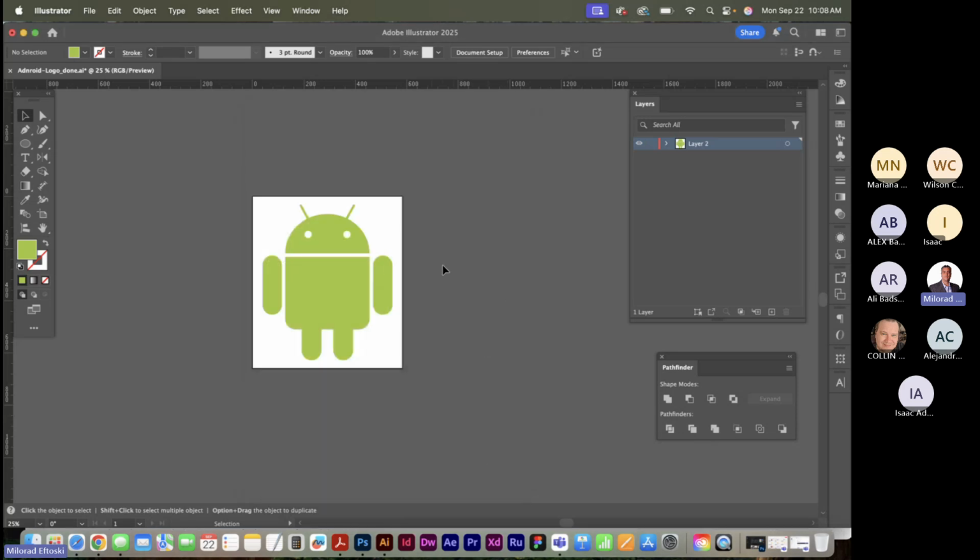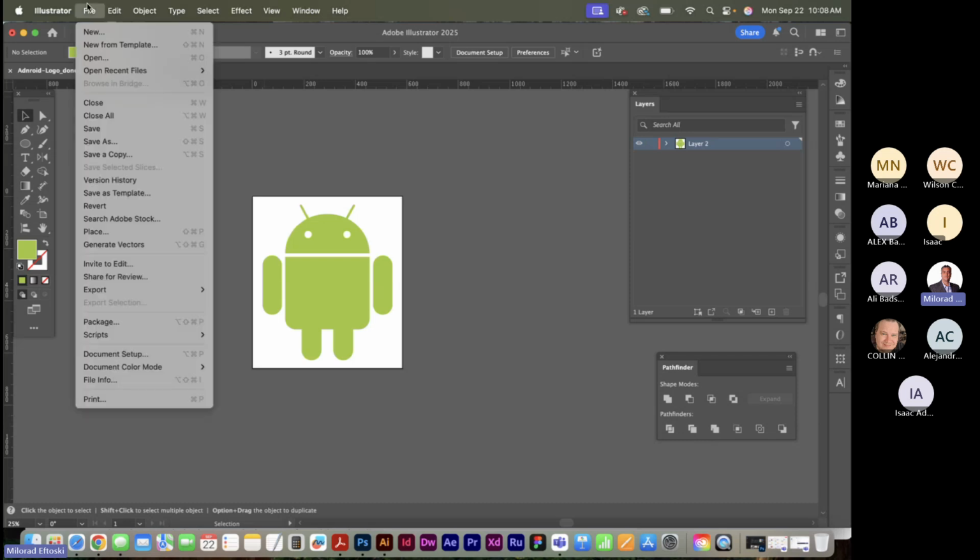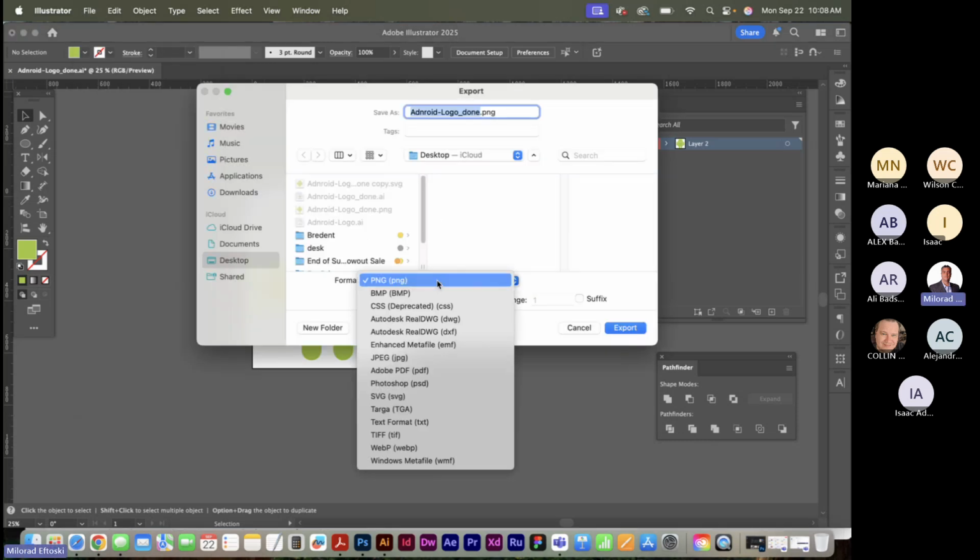And to do a PNG, because some people can't even open SVG. Okay, they can only open up PNG or JPEG. You're not ever using a JPEG for logos because JPEG is for images. All the stuff on your phone that you take pictures of is JPEG. Okay, so PNG is a portable network graphic. It's more for logos and clear cut designs. So for that, again, you go to export as. That's the only way Illustrator can export a PNG. Okay, so do that and then select it from here.